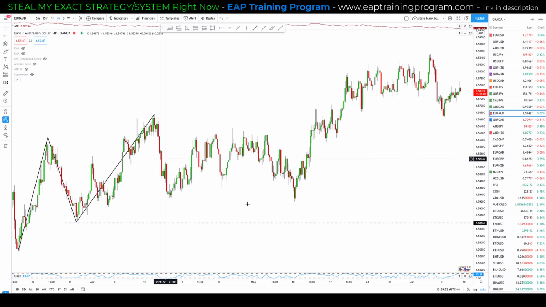So at this point, everything that happens in between our new structure high as we start pulling back, this would be our major swing level just because we've started to pull back now by more than a few candles. And if that's the case, after breaking here, when we start pulling back by a few candles, we know this is our next swing high. So we have that as our swing high.